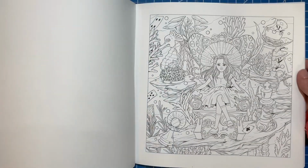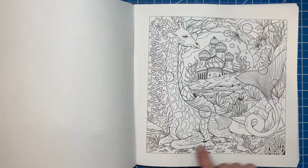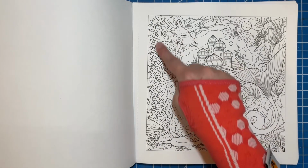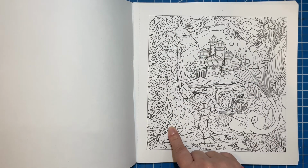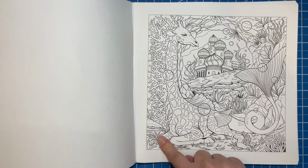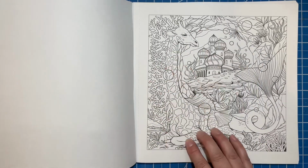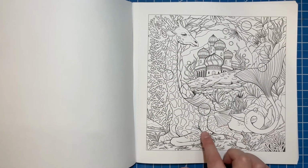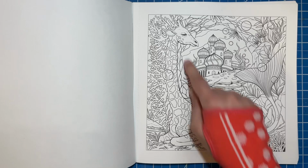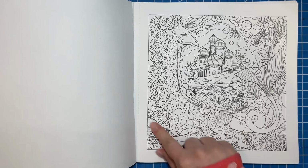Some of them are a little out there, and I don't know how people are going to react. Like this one. There's coral coming off the mane for the giraffe, but then they've got all four legs plus this fishy tail. So I don't know how I feel about that one. I think it's neat, and if I colored it, like I did another mythographic page by Fabiana with giraffes, and I did it in pinks and purples. So I think if this one was colored in coral colors or blues and greens or something, that would be really cool.